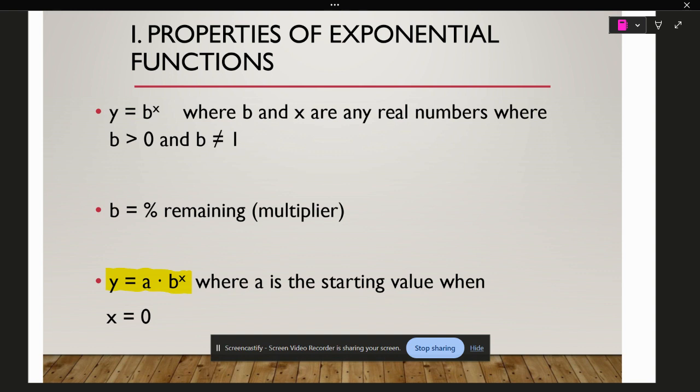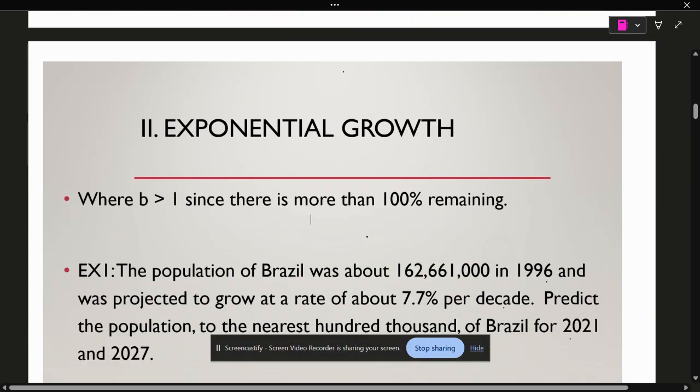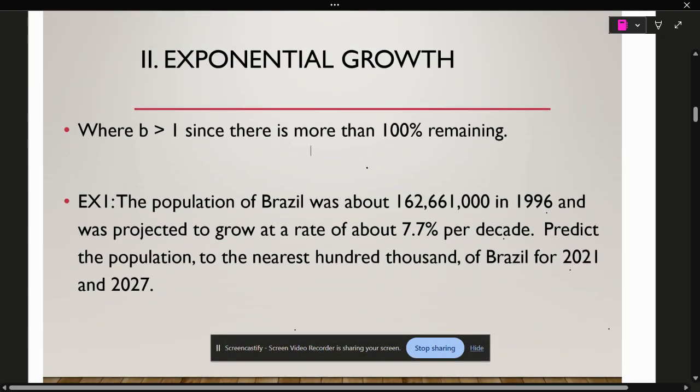because your B value is then going to be based on your multiplier and whether or not you are growing or decaying. So if you take a look at this next slide here, it talks a little bit about your B value. B, if it's greater than 1, it's called a growth, and if it's less than 1, it'll be called a decay. Your X value is usually the time frame. Sometimes they just specifically give it to you. Other times you have to figure it out.